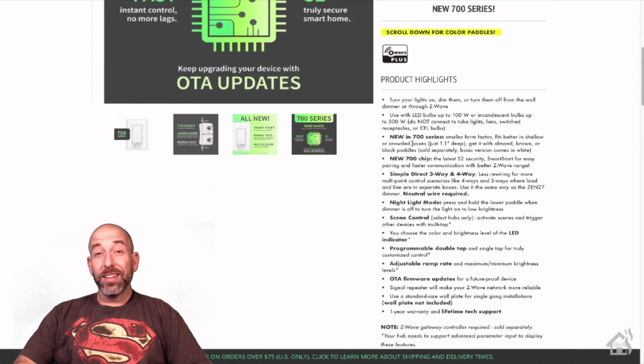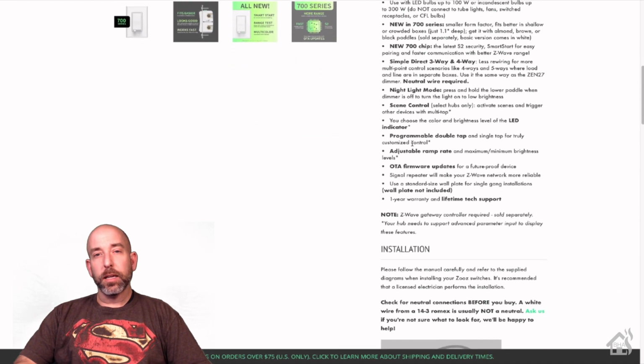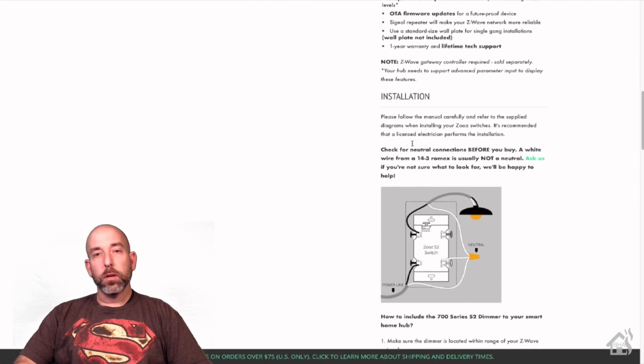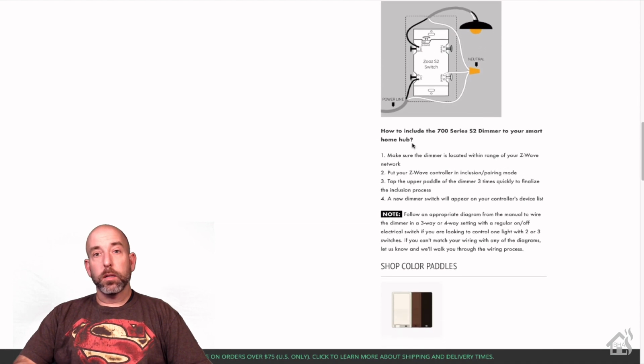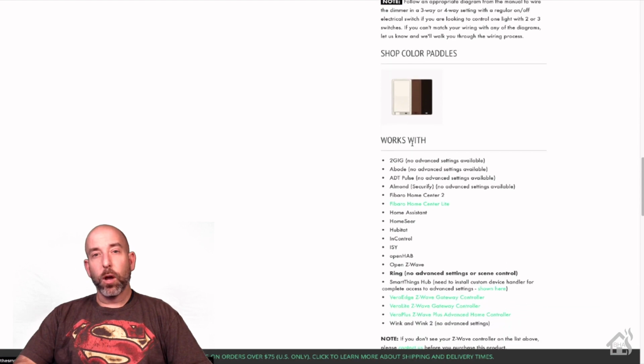We're going to take a look at it and see what all we can do with it, and see if we can get this thing up and going and set up in Home Assistant, along with, of course, SmartThings, which is how I handle all my Z-Wave products. We'll go through the whole setup and see what we got. Here we go.